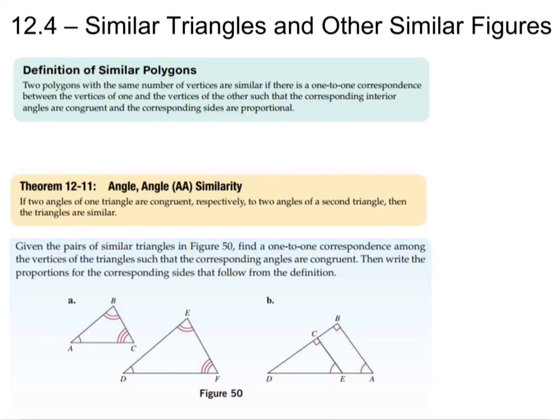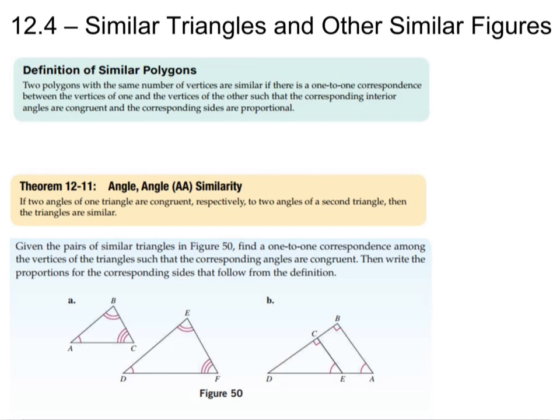Different than congruence. So that'll be the main idea to get today, is 12.4. Today is all about shapes that are similar, which is not the same as shapes that are identical. Congruent, right? That was last week. Last week we were talking about what it takes to prove two shapes are completely identical in every way. Now in 12.4, we're saying, well, what does it mean to be similar?